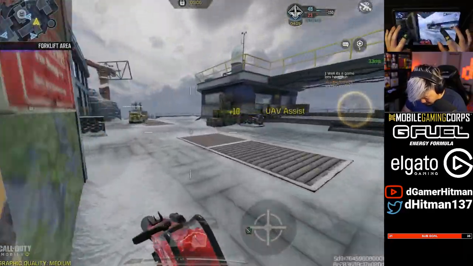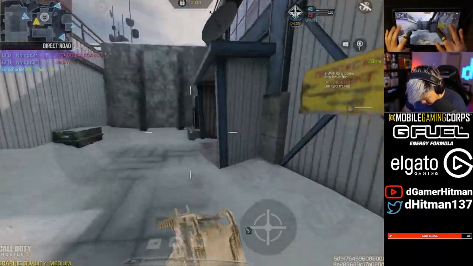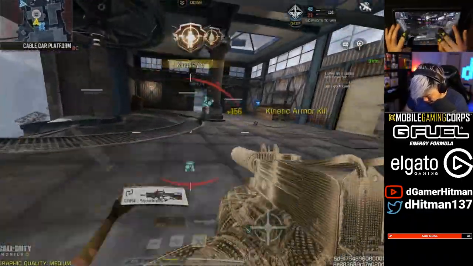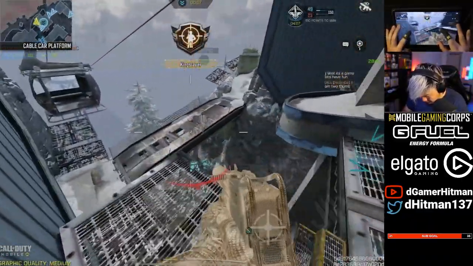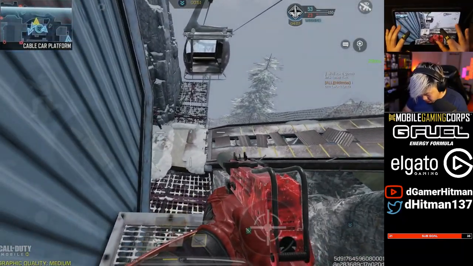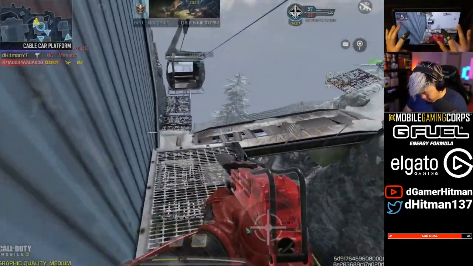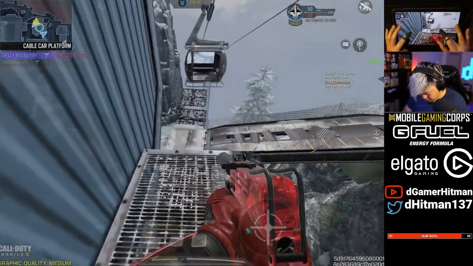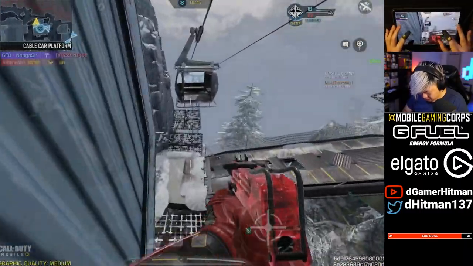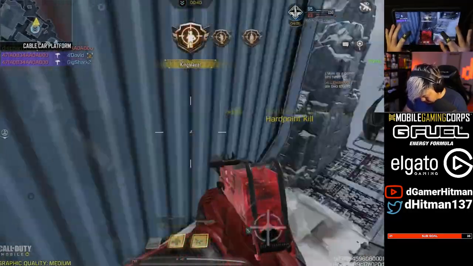All right, teammate. UAV has been destroyed. Hostile threat to hardpoint. Hardpoint locked down. Heads up, team. Enemy UAV spotted. UAV has been destroyed. Counter UAV. Friendly shock RC is ready.